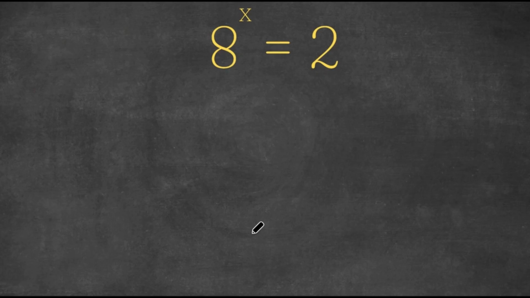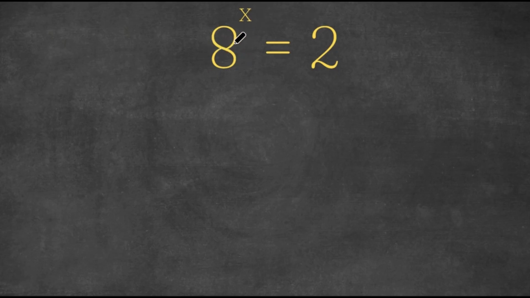In today's video, I'm going to be teaching you guys how to solve this exponential equation. So we have 8 to the power of x equals 2, and we want to find the value of x. If you notice, 8 is actually much greater than 2. And even if we set x as something as small as 1, this would still equal 8, which is still greater than 2. Meaning that x is a decimal or a fraction.